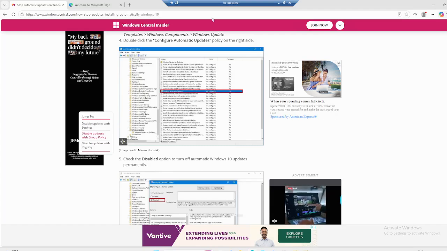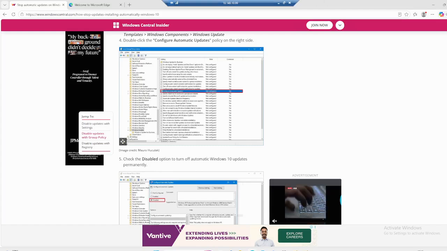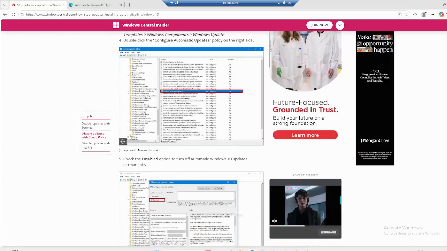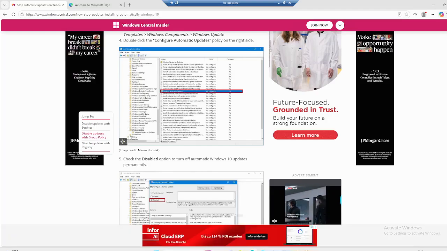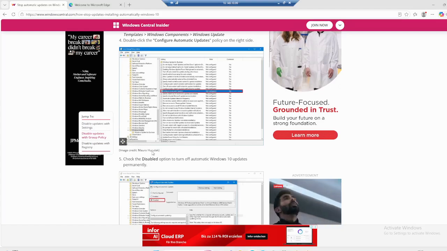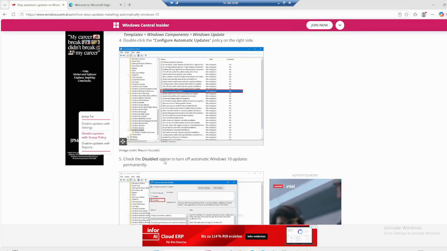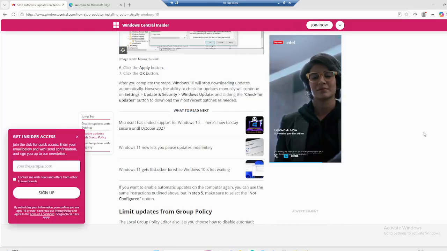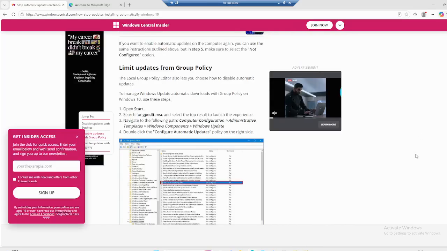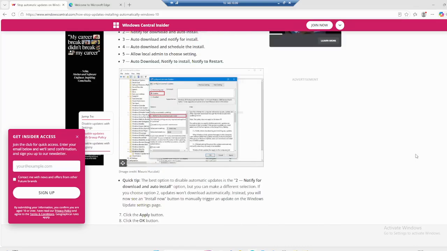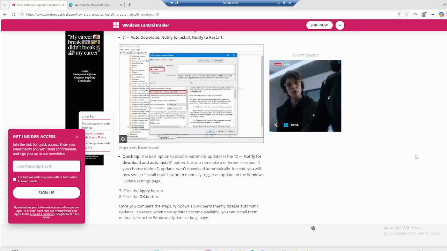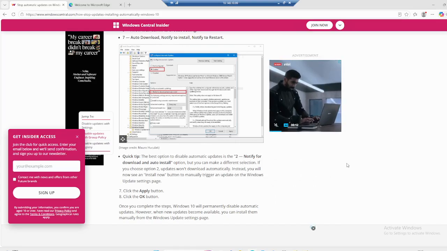Configure automatic updates. Okay, you are not having any auto updates.